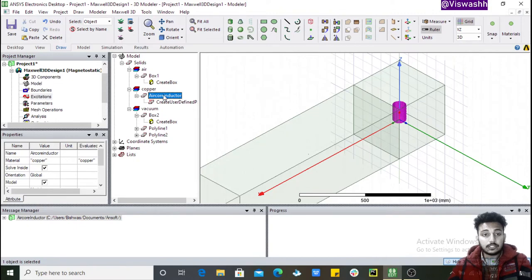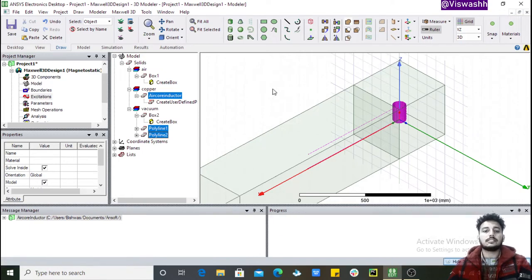So I will select air core inductor first, then press Ctrl and select polyline 1 and then select polyline 2. After doing this in this order, I will go to this section here that says unite those objects and I will do unite. Did I press that? So let's do it again.